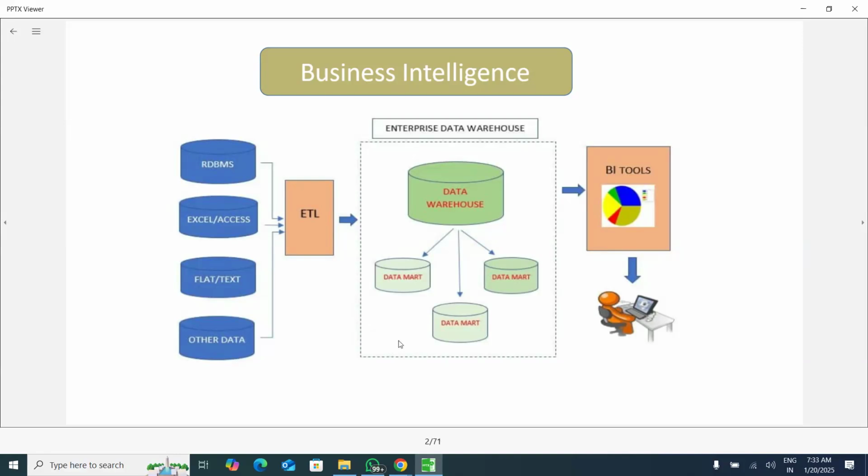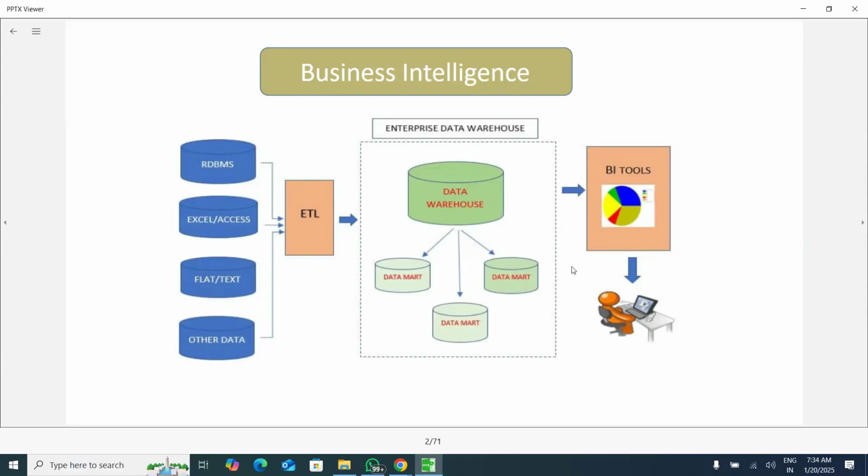For example, it might have the data related to sales operations, marketing, human resources, vendor management, and maybe employee welfare. So everything is brought into the data warehouse.